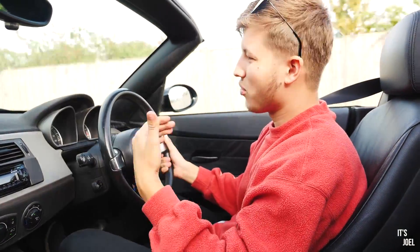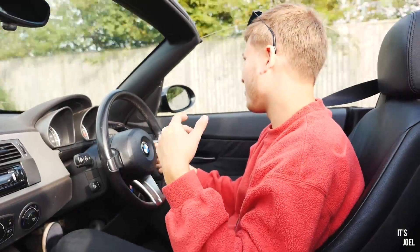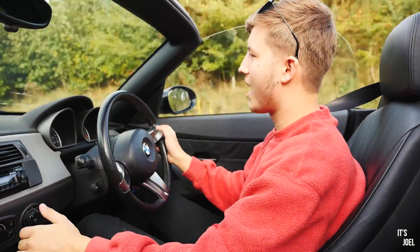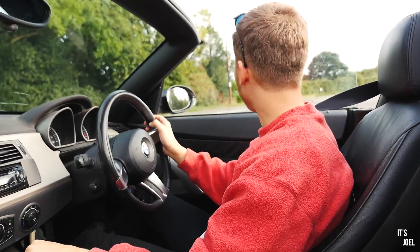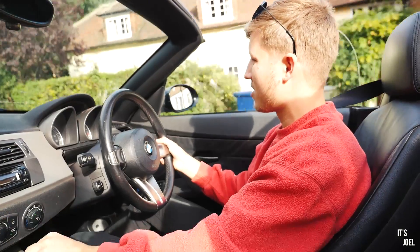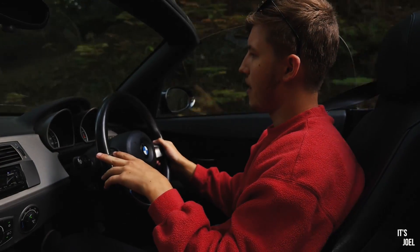This car has been so reliable and it's not very expensive to run. Coming from a normal everyday car you might notice brakes and tyres are slightly more expensive by maybe 20 or 30 percent, but the fuel and tax are affordable. It's not like buying a BMW M6 for £10,000 — incredible value with a V10, SMG gearbox, and 507 brake horsepower — but with that you're looking at a grand for tyres, a couple of grand for brakes, and who knows for a new clutch, not to mention the engine blowing up. Whereas with this Z4, things rarely go wrong and if they do it's not the end of the world.